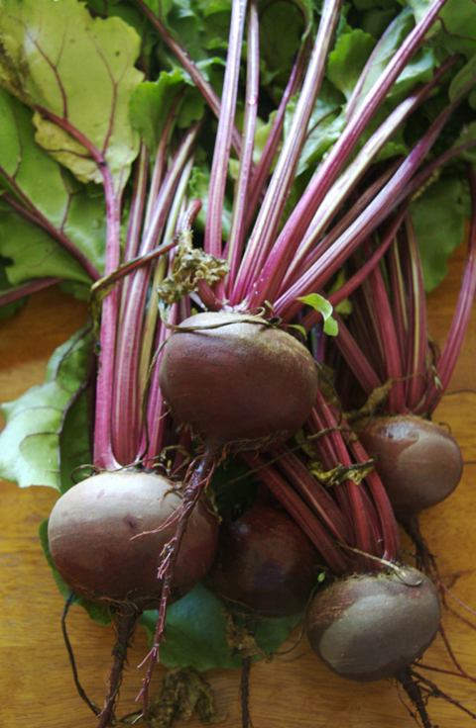In Northern Germany, beetroot is mashed with labskaus or added as its side order. When beet juice is used, it is most stable in foods with a low-water content, such as frozen novelties and fruit fillings. Betanins, obtained from the roots, are used industrially as red food colorants, e.g. to intensify the color of tomato paste, sauces, desserts, jams and jellies, ice cream, sweets, and breakfast cereals. Beetroot can also be used to make wine. A moderate amount of chopped beetroot is sometimes added to the Japanese pickle fukujinzuke for color.